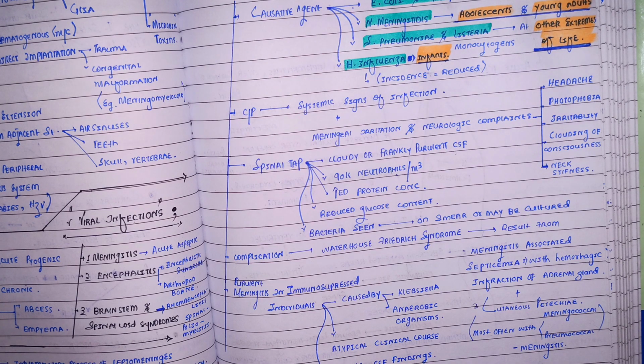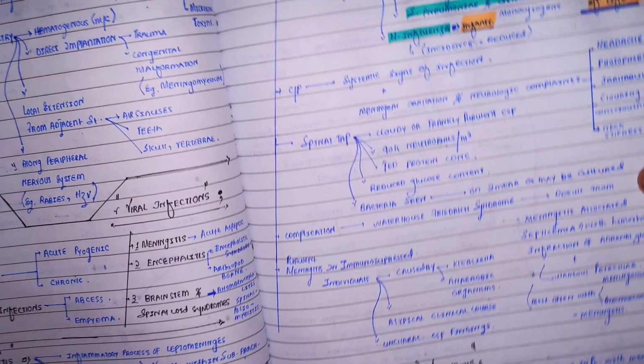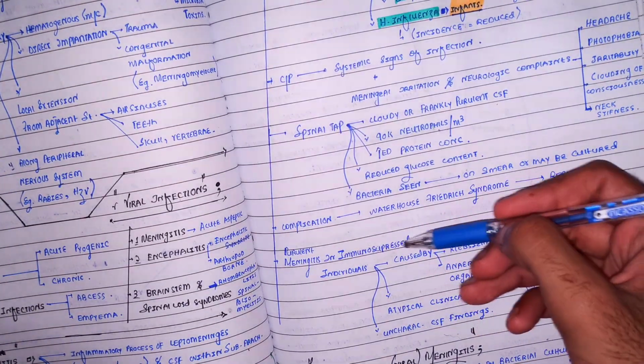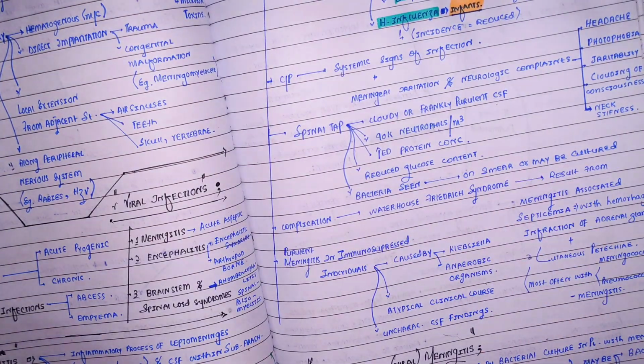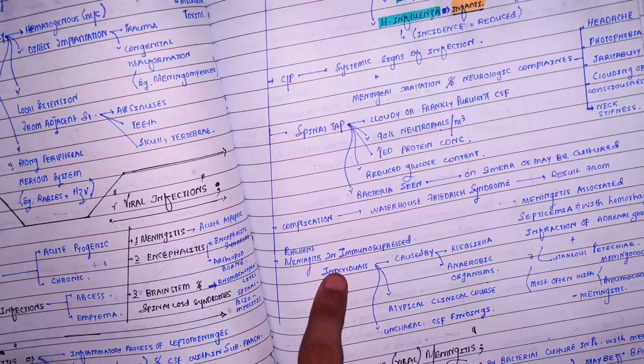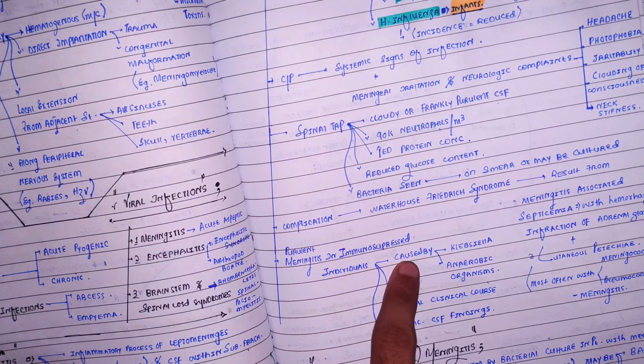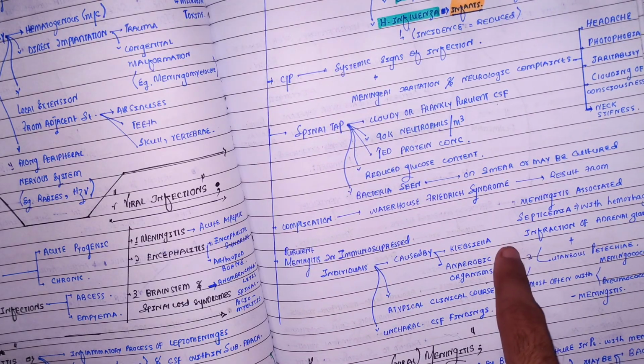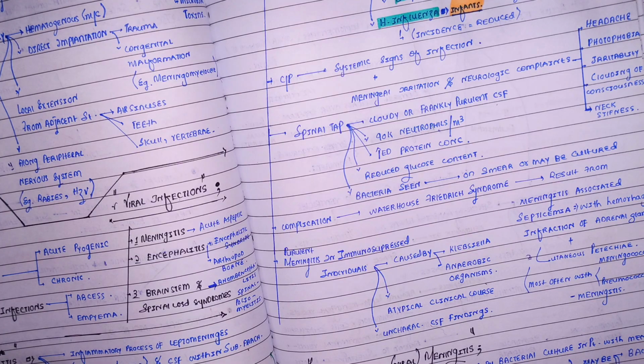Okay, lastly, beta, it is the purulent meningitis in the immunocompromised individuals. Look, acute pyogenic bacterial meningitis can occur in any individual, whether you are immunocompromised or a healthy individual. But particularly in immunocompromised individuals, meningitis is caused by what bacteria? Klebsiella and some anaerobic bacteria.